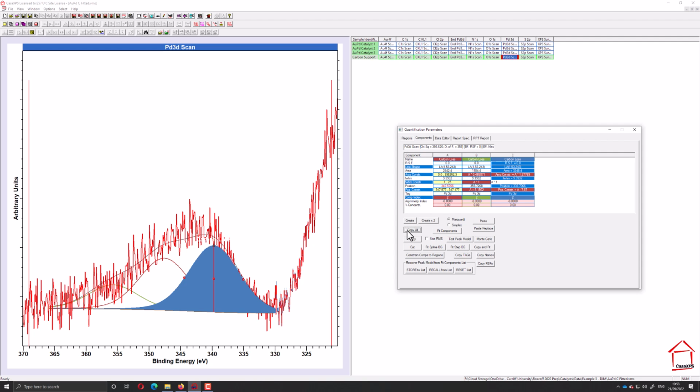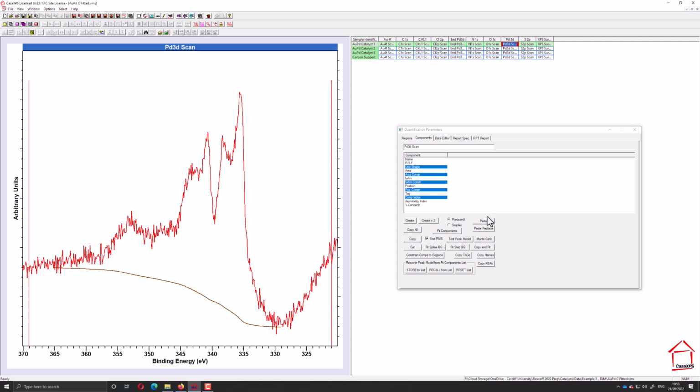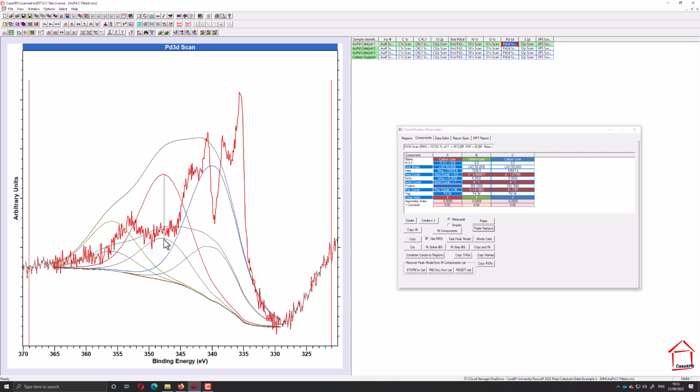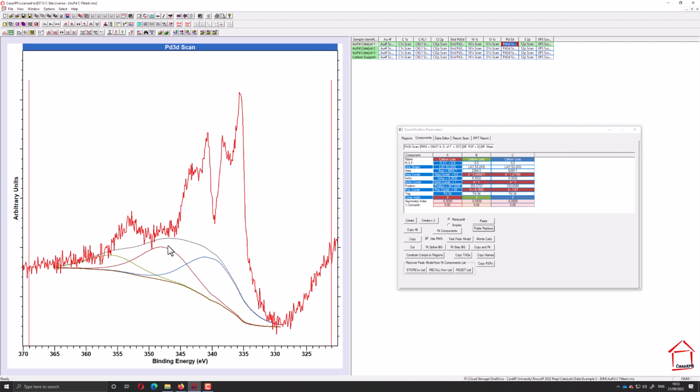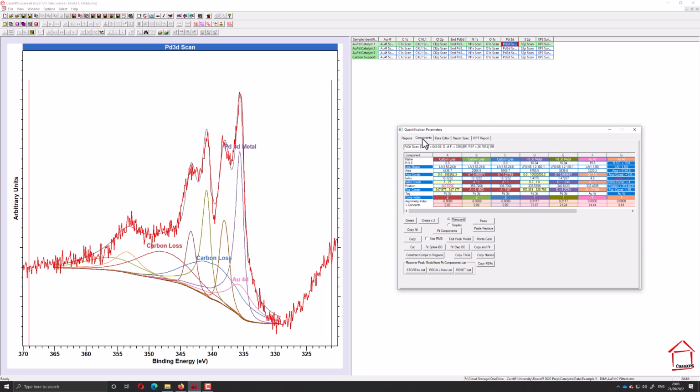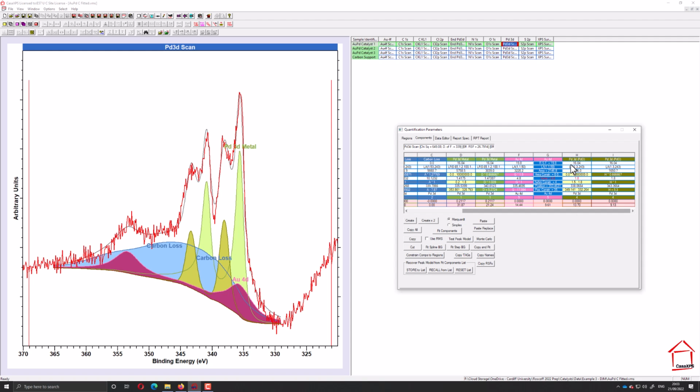So we'll copy all that peak model, and we'll go to our palladium here and we'll go paste, replace. I'll just bring our peaks down just to give us a nice head start, and now we can just start populating this with our gold and palladium models that we've used already. So as we say, we've put in our models, and we can see our coloration here of our metals, our carbon loss, our gold 4D, and what we're again calling palladium 2 plus, palladium oxide.